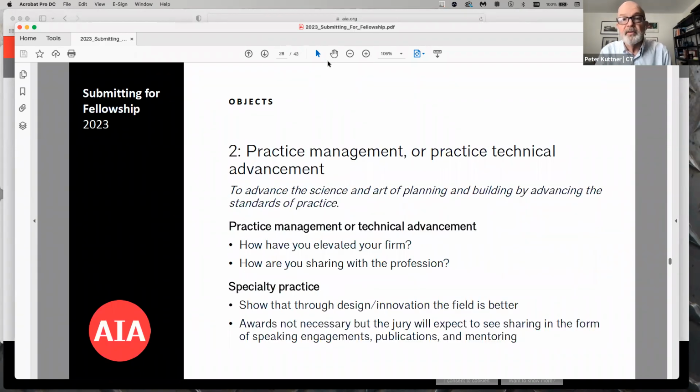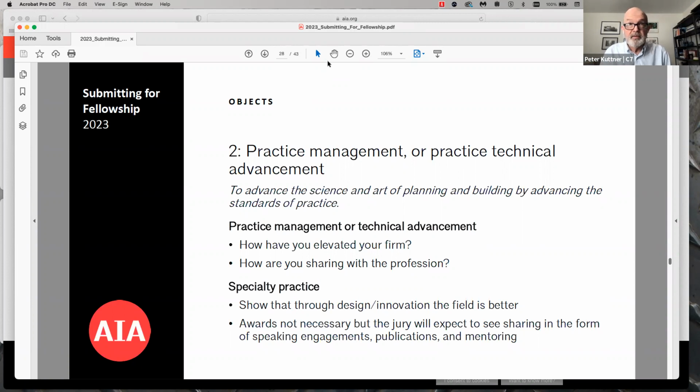The second section is practice, and we've isolated this now. You used to have research and education as part of the same category, and practice itself was growing so big that we needed to separate the two so that we're clearer about what all your sections would be, what your lists and your periodicals, and certainly your exhibits are quite different.